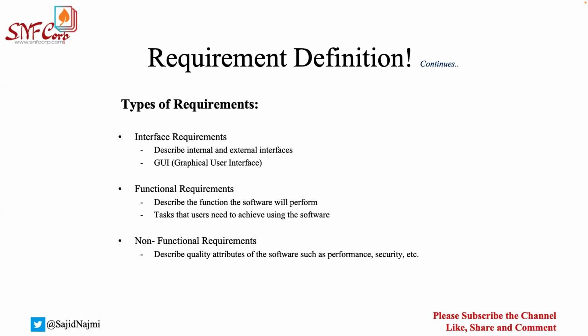So basically there are only three. Within these three categories, you will have almost all the requirements falling in. Number one category is the interface requirement. What do you mean by interface requirement? Whatever you see and feel, the outlook, that is called the interface requirement. You have a cell phone in your hand, and Apple has some different interface, Samsung has some different interface, and other companies too. You go to any website, Amazon, apple.com, or wherever, you have some interface. You'll find at the top right you have the cart, at the top left you have your details, and all those things. So these are interfaces.